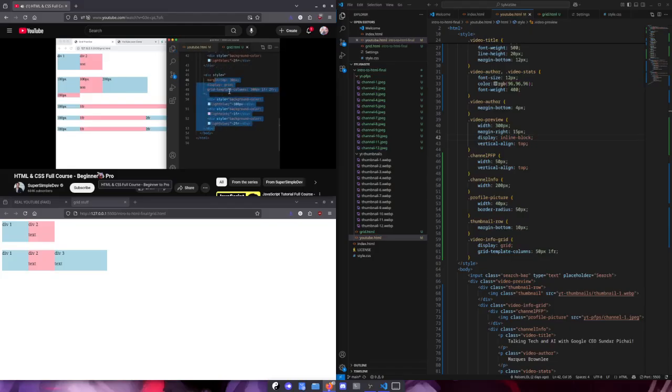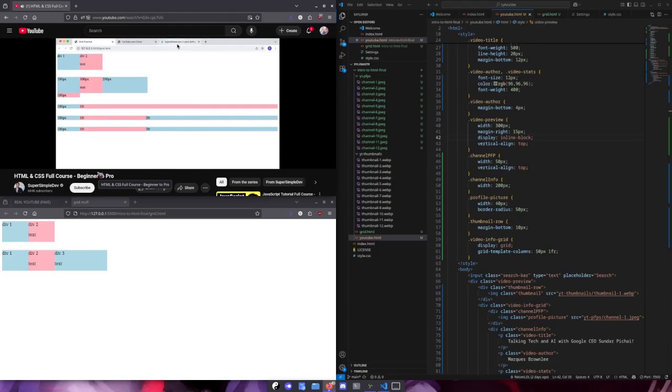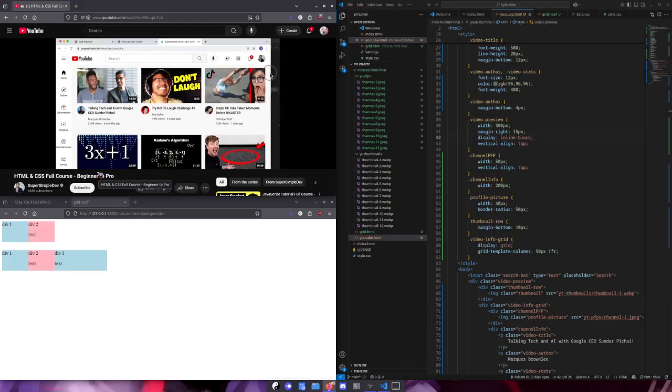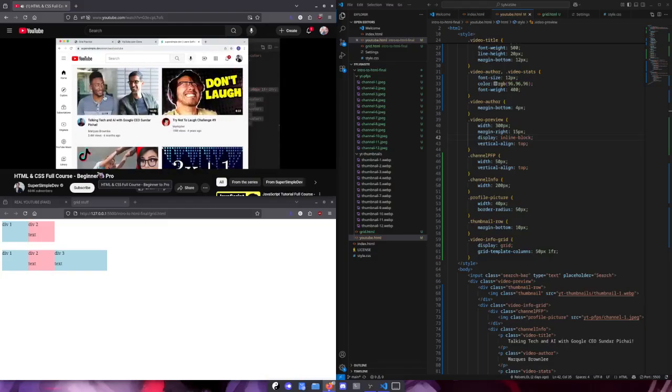And now for this example, let's look at our final design. We essentially want 3 columns of equal size. And when we resize the page, notice that the columns resize as well. So notice that if I resize too much, it becomes 2 columns.